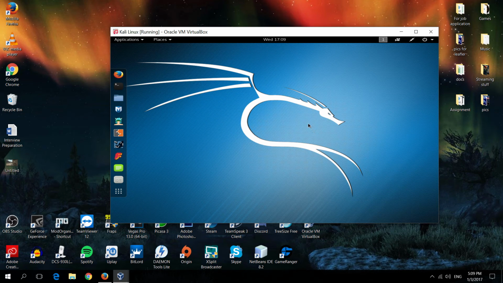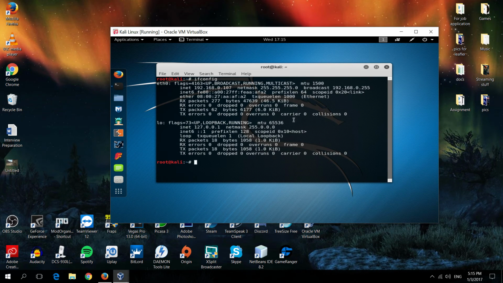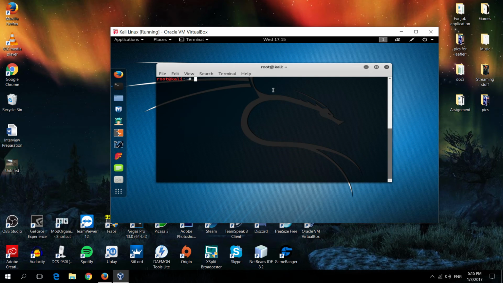Now, before we continue with anything else, we have to update our repositories. I will show you how to do that, because that is very important in case you want to install any application, if you want to update your system, if you want to upgrade your system, or any other tools that you want to install as well. So as you can see, I'm just using the terminal now, and I've been given a specific IP address from my router instead of having the same IP address as my system. Now what we want to do is locate the sources.list file in our system.